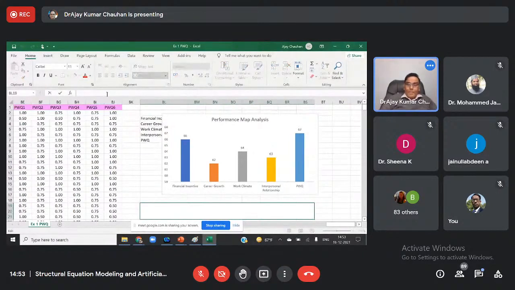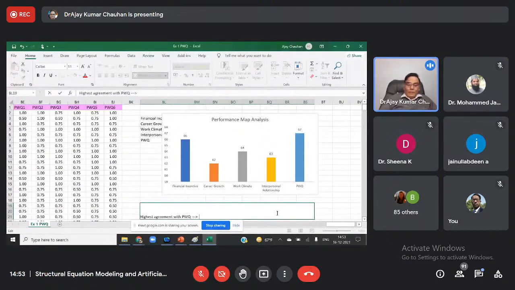Number one, the highest agreement with PWQ, but because PWQ is the dependent variable, let's start with this.